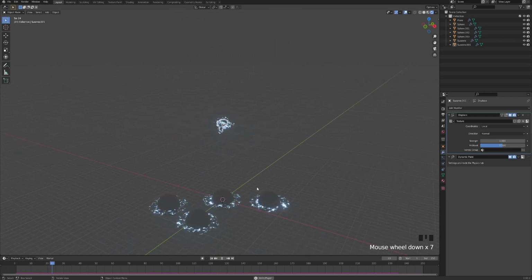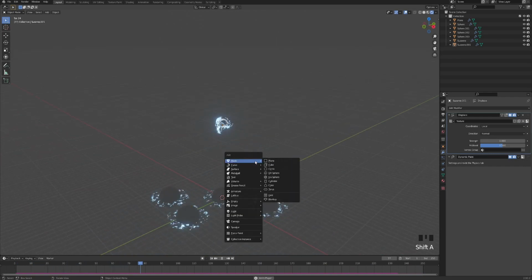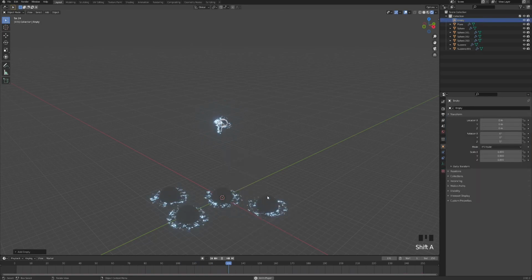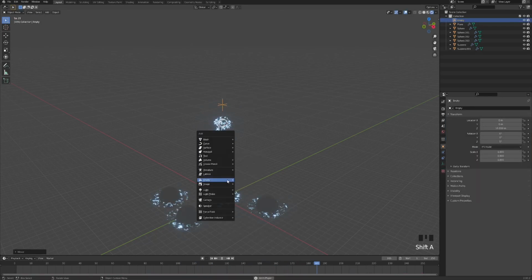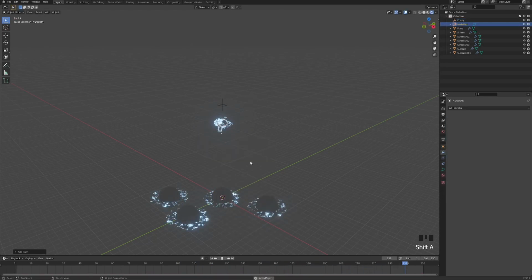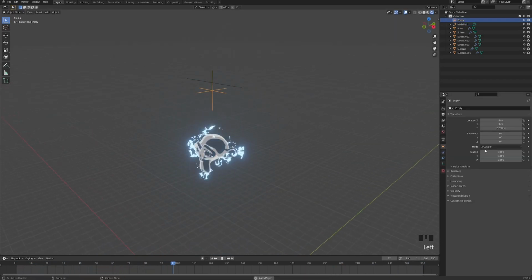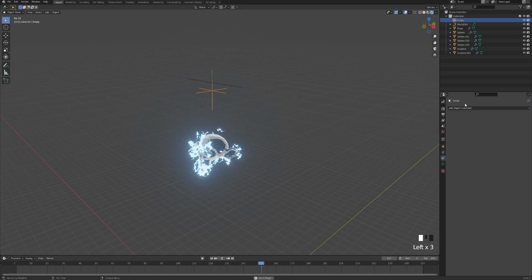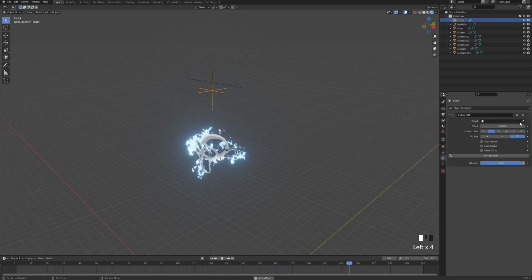So again, as I did in basically all of my previous videos, add an empty, plane axis is okay. Also let's add a path. Let's drag it up here. Now select the empty, go into constraints and choose the constraint follow path, the path being the one that we just created. And now in the timeline on the first frame, let's hover over offset and click I, which will give us a keyframe on this first frame with this value.